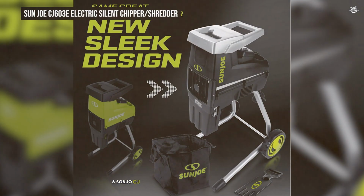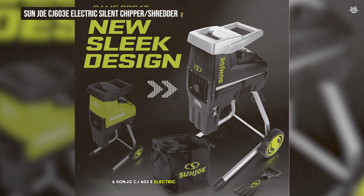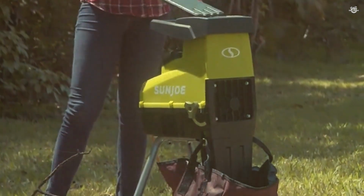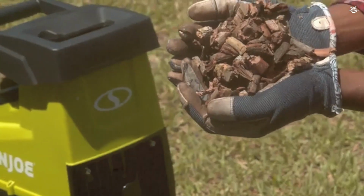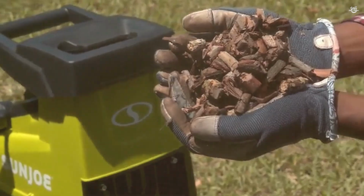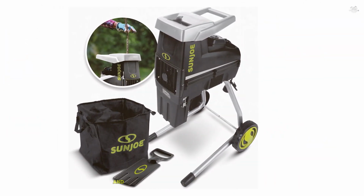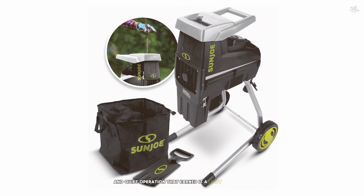Six. Sunjo CJ60015 Electric Silent Chipper / Shredder. This electric model offers a unique combination of power and quiet operation that earned it a spot on our list.